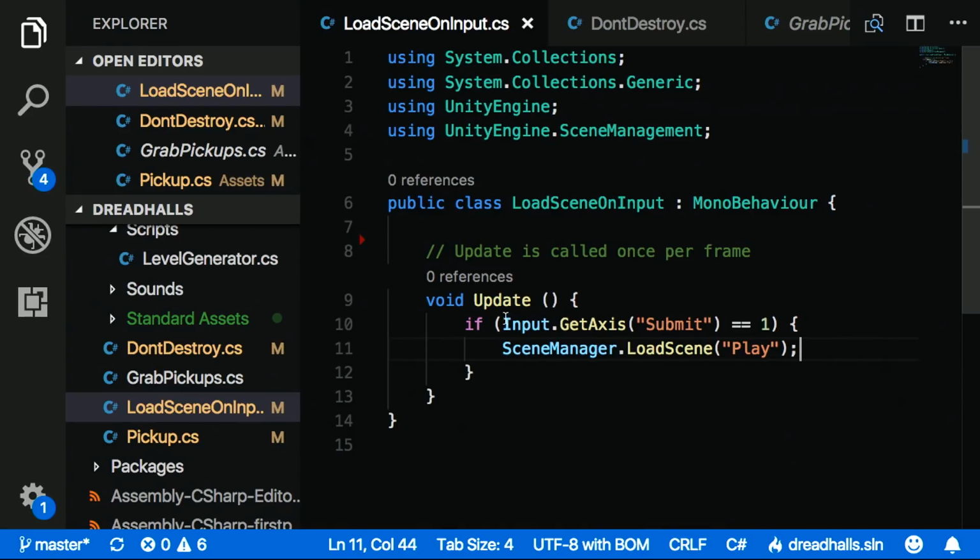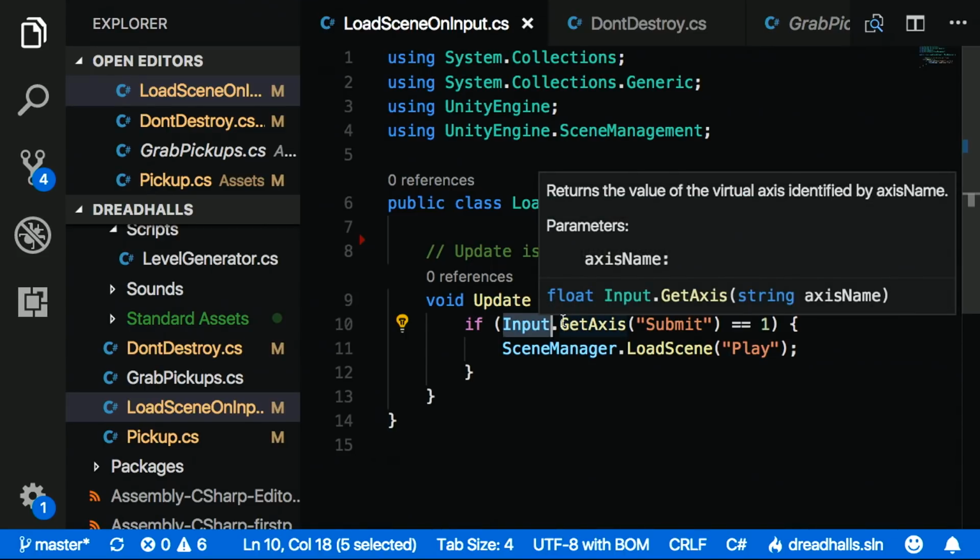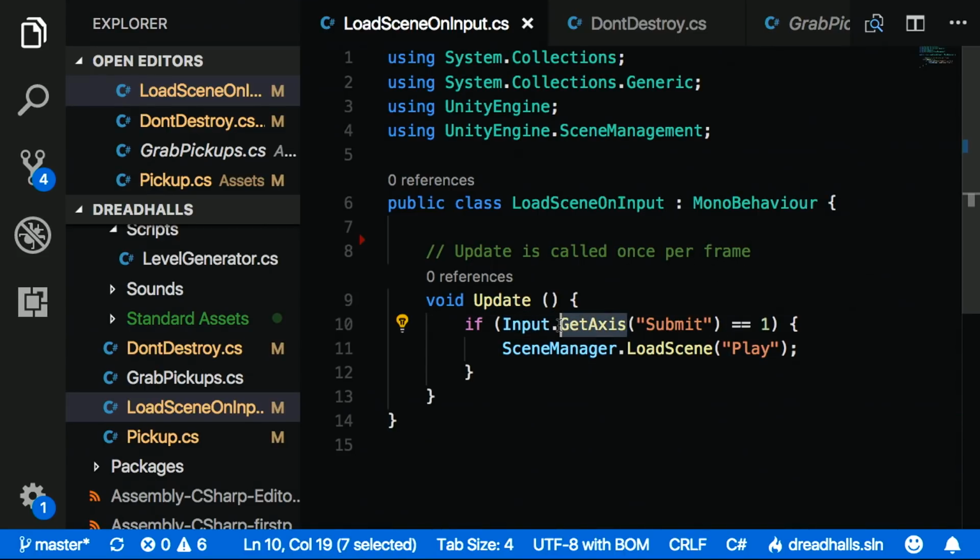Only in this case, we're querying Unity's input. It has a global input manager, GetAxis. So it has several axes is how it defines it, different methods of input. And then it defines them by keywords. So in this case, Submit is a keyword, and you map those keywords to specific keys and input sources on whatever platform you're targeting. In this case, Submit is synonymous with either Enter or Return, depending on which platform we're using.